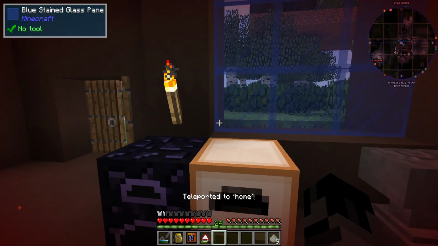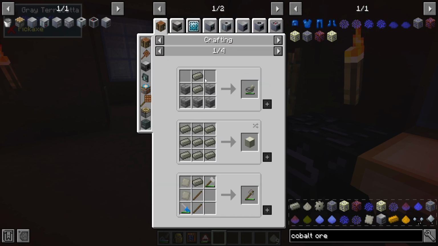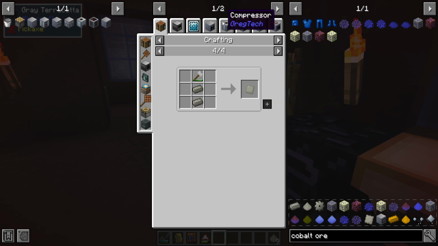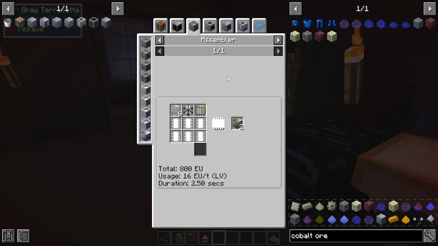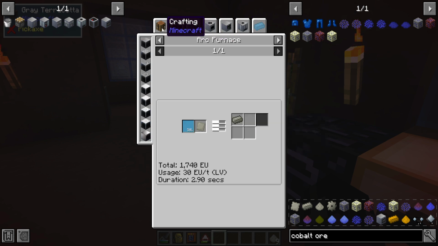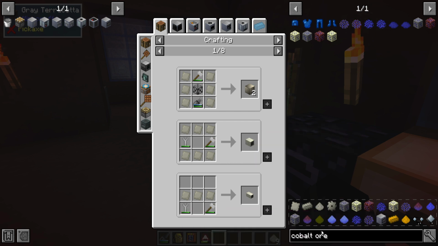Let's head upstairs. I wonder what else you can actually do with the cobalt brass ingots. You can make a mortar, an axe, plates. Wonder what all the plates are used for. Hmm. Wait, what was that one thing that I saw? 2 stacks per second. How fast does that compare? I'm curious.